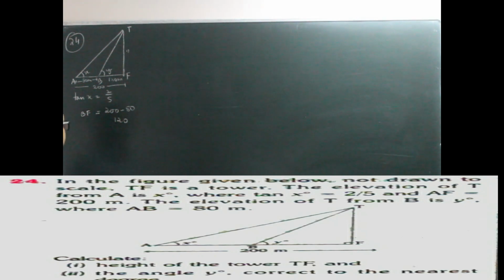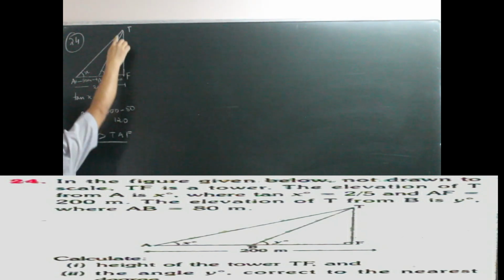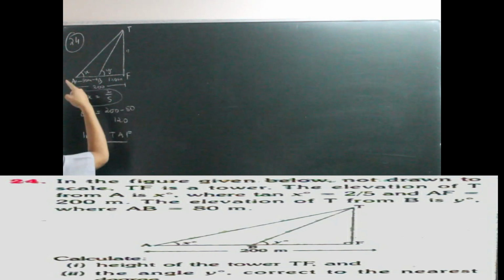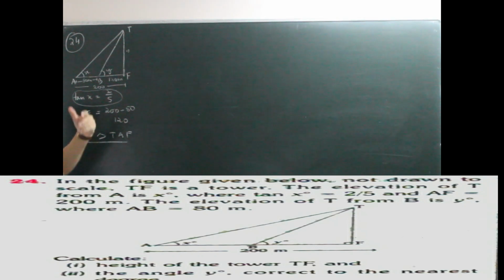I'll take the first triangle. In triangle TAF, I'm taking this big triangle TAF. Now this angle is not 30 degrees or 60 or any of the standard angles, but you can very easily write down the value, because it really doesn't matter what x is, you are already given the value of tan x. Tan x is 2 by 5. Since the value is given, rather than taking the rate table book or writing the standard values, this value is what you have to write. It is even easier than the standard angle or the table book or the non-standard angle.